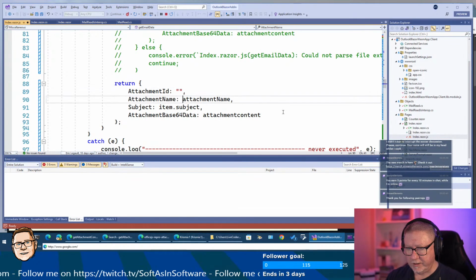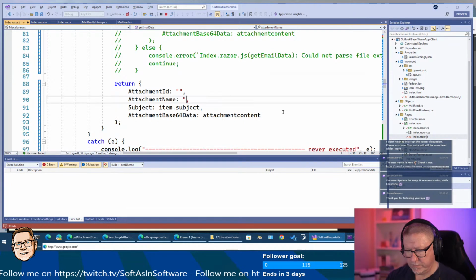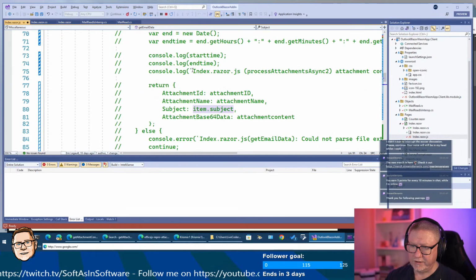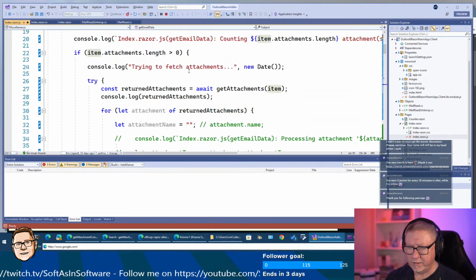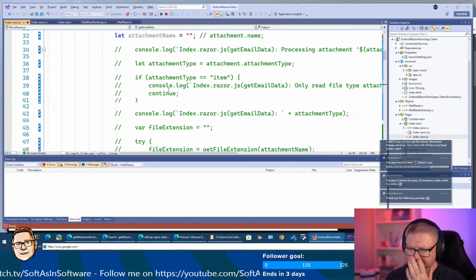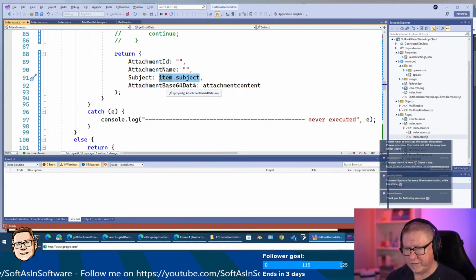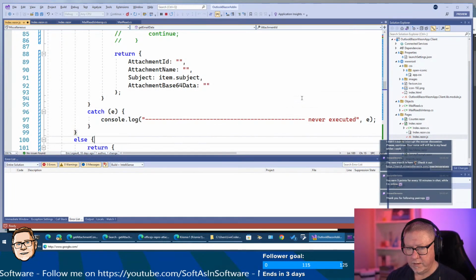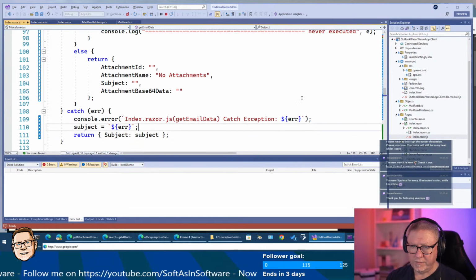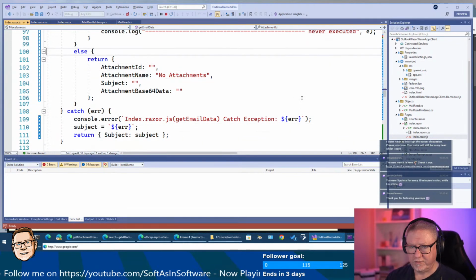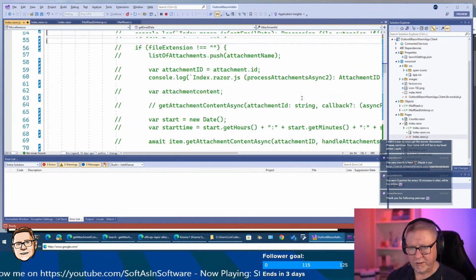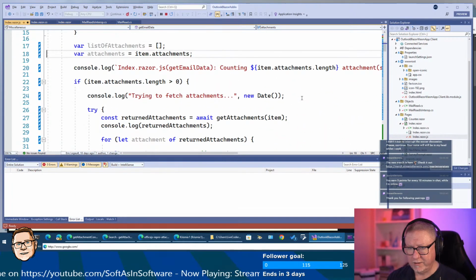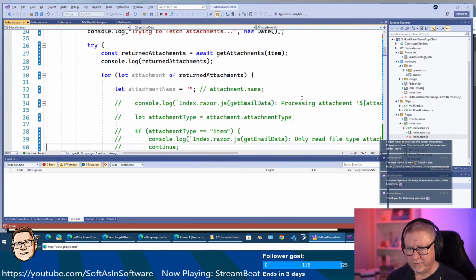Let's return nothing here for now. We do have an item subject, I think. There's the item, so we can return the subject. So we are only going to process the first attachment if available, and otherwise there's nothing. That's true.